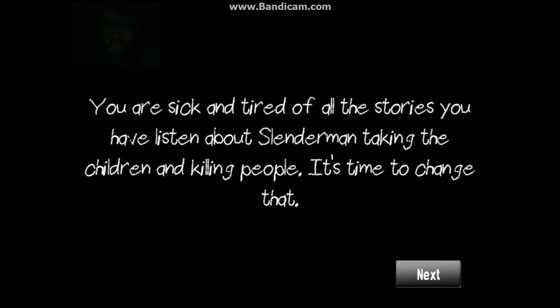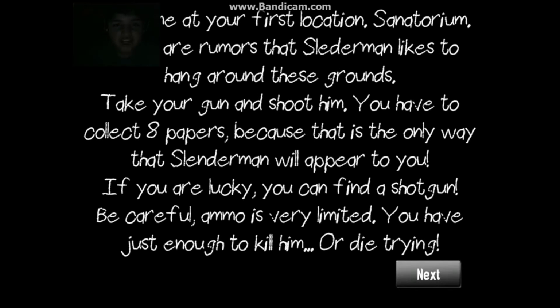You are sick and tired of all the stories you have listened about Slender Man taking the children and killing people. It's time to change that. You came at your first location, Sanitorium. There are rumors that Slender Man likes to hang around these grounds. Take your gun and shoot him. You have to collect 8 papers because that is the only way that Slender Man will appear to you. If you are lucky, you can find a shotgun. Be careful. Ammo is very limited. You have just enough to kill him or die trying.